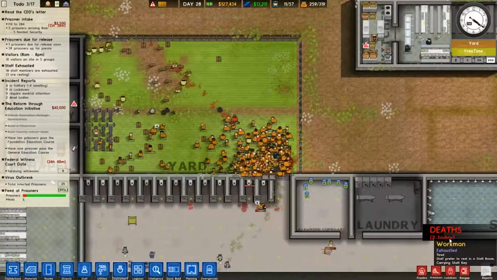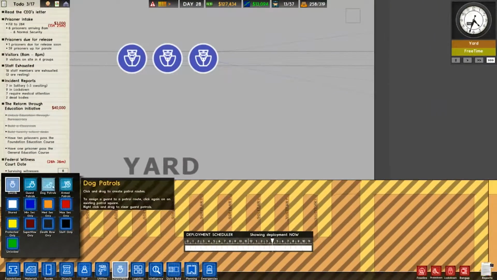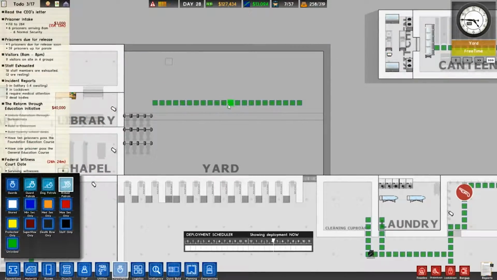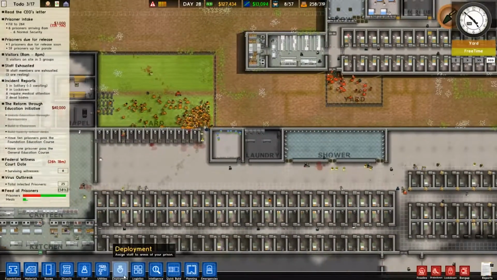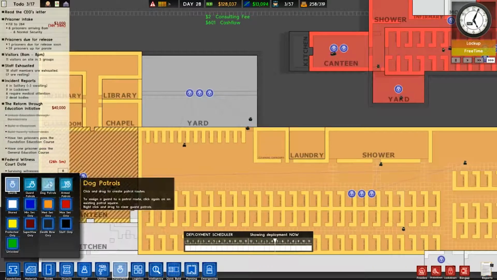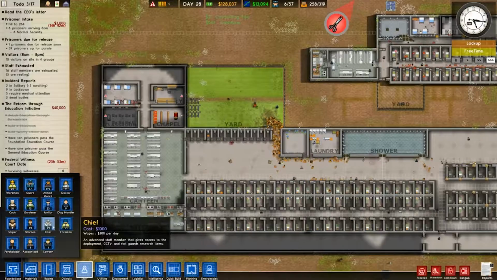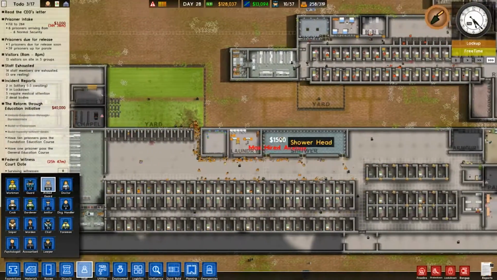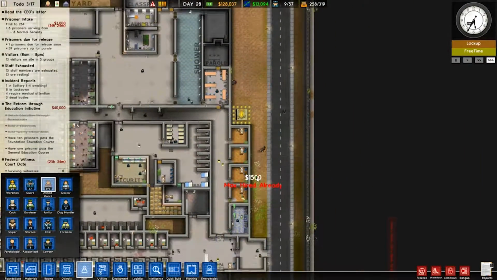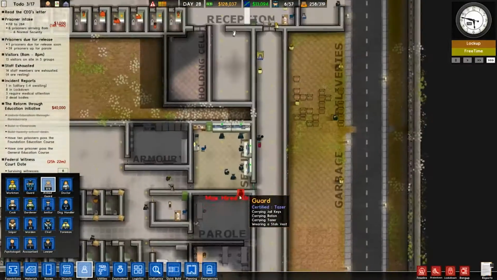I want to have a bunch of guards in this area. How about my armed patrol? I don't have one in the yard, do I? Cool. I don't have another armed guard, so I'm gonna have to pick one up. Max hired already. I need another armorer. I've just searched that whole area. There's no way they built the tunnel that quickly.